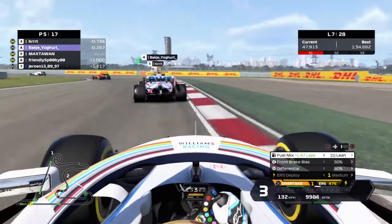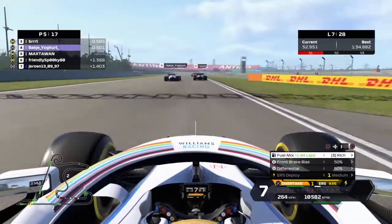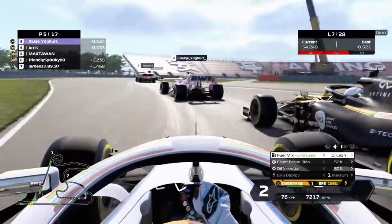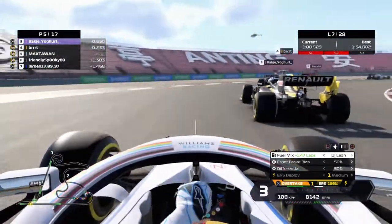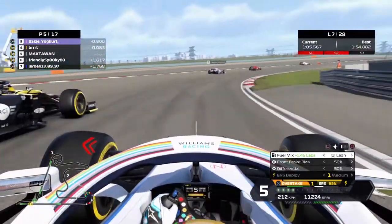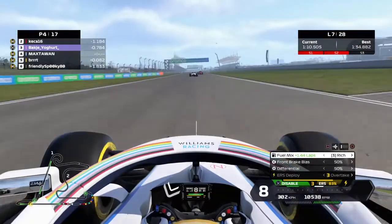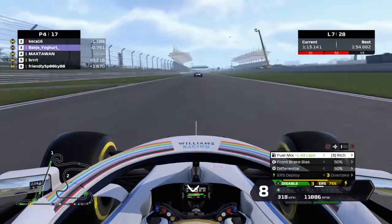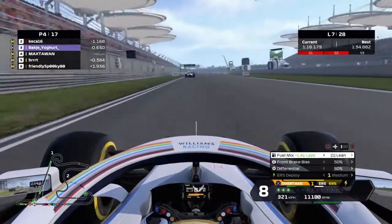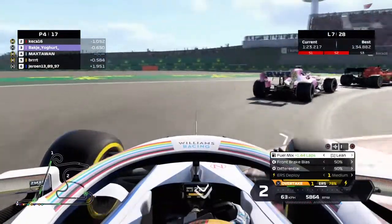So now we need to overtake Baku Yogurt for the virtual lead. But that's going to be a difficult task, as he overtakes the Renault of Bart, I guess that's his name. He doesn't get a really good exit out of 13, so I'm past him already, using a bit of overtake as well, just to defend. So now we're in 4th place. But it's going to be a hard task to overtake Bakyoghurt, even though he's on the hard tire.